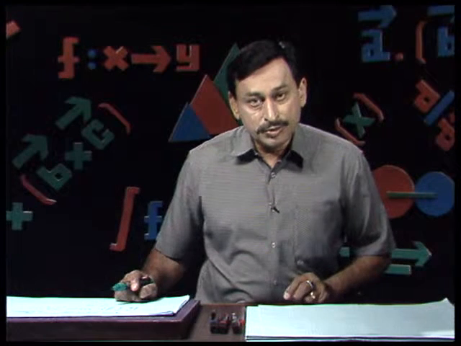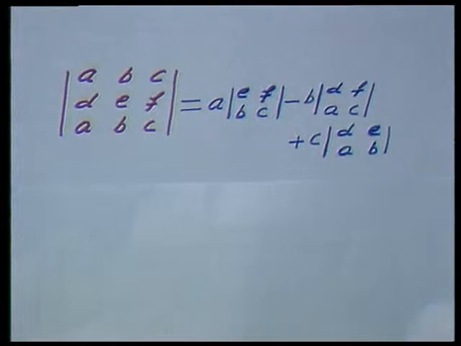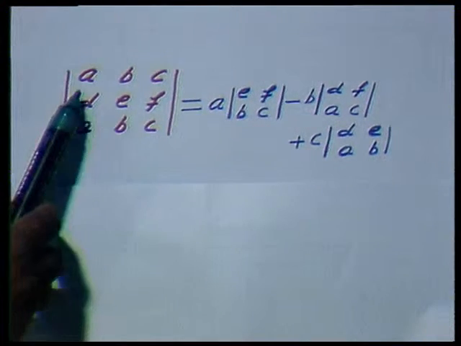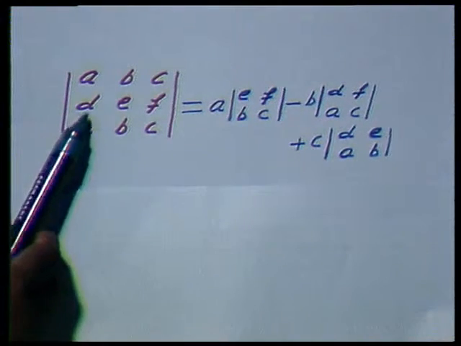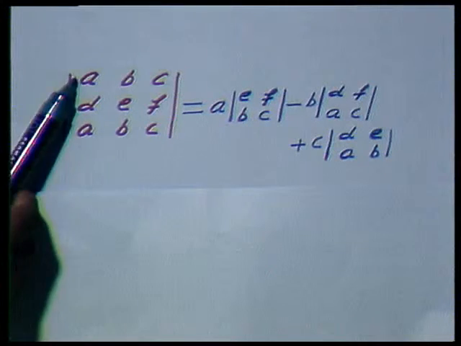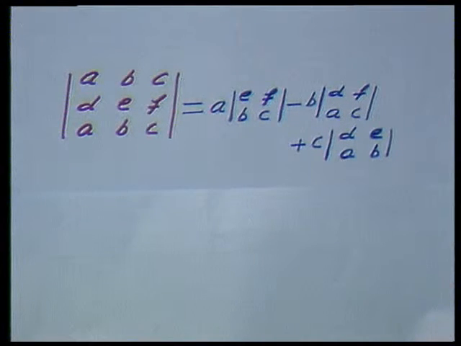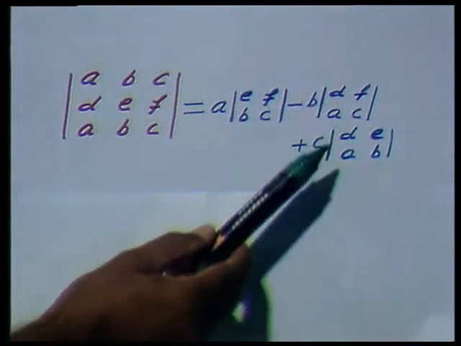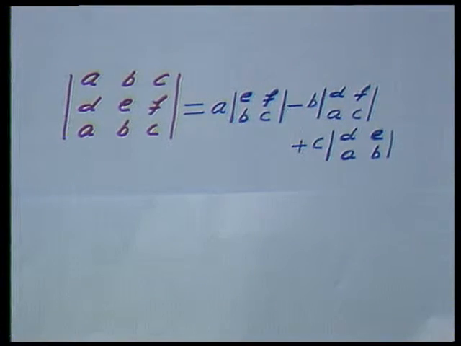Let us try the same thing by having a determinant where we have got, instead of two identical columns, two identical rows. Look at this one. We have it here that a b c is the first row, d e f, a b c. These two rows are identical, and you can see the expansion is written. Now, here the decision that we could make is not that simple, because when we expanded by the columns, we found that the determinants of this kind came out to be equal, but does not matter. Let us expand this.